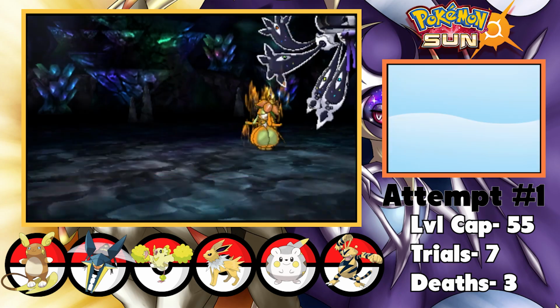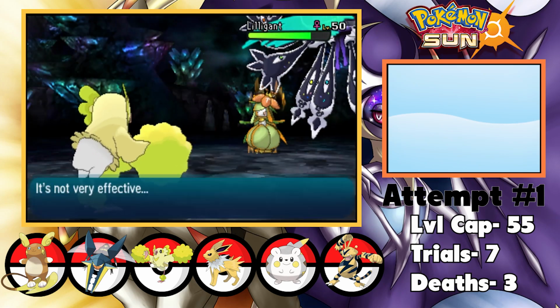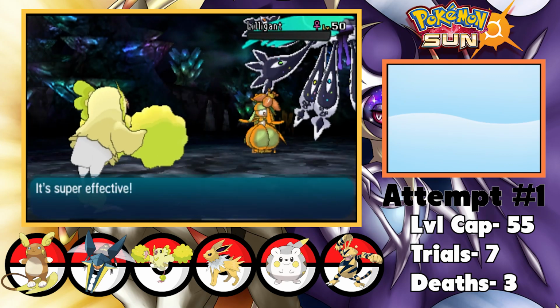She sends in Lilligant next, and for this, I decide to switch out into Synergy. On the switch in, I get hit with a Petal Dance, and I do damage with her own move. She goes for another Petal Dance as I finish her off with an Air Slash, leading into her final Pokemon, Milotic.